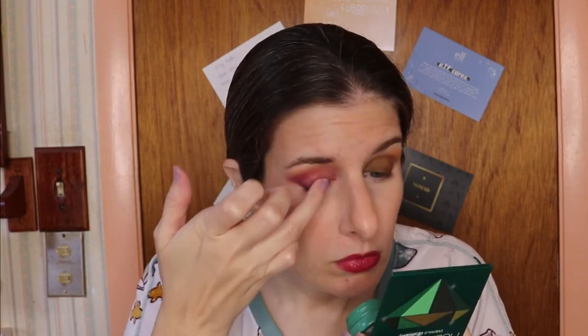Okay, so the Super Shock that I used for my highlighter is Olympic. So I'm gonna grab this on my finger. It's like a champagne color. And now I see what she was talking about with a topper shade.